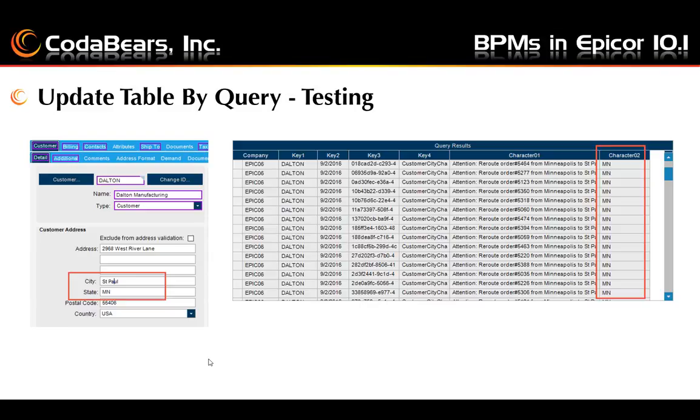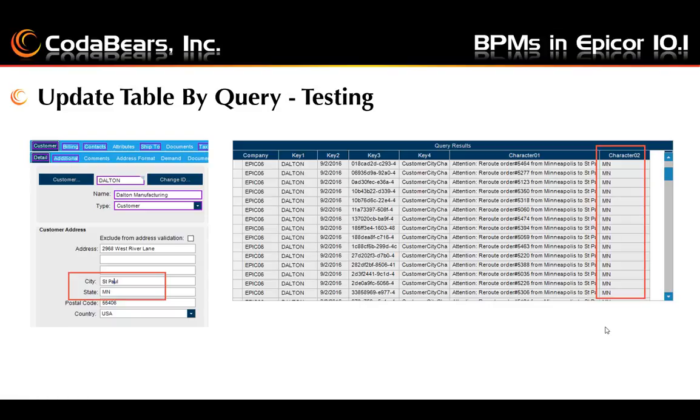Once we click Save, all the orders that are open are updated to that city, and a new record is written to the UDO1. Since that table did add records to the UDO1 table, our condition is now met for the second BPM, and that sets up the update table by query process. Now each row as it is added to the UDO1 table has been updated with the state from the new update table by query action, because we included the state in our second query, which was used for the update table by query option.